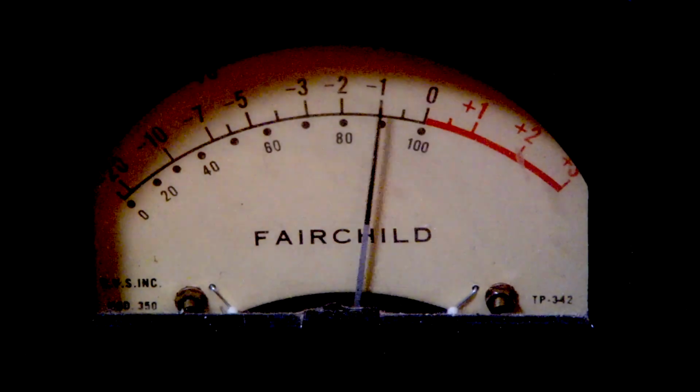Welcome to Mixdown. Today we're going to show you a few different recording setups for bass guitar. We're going to keep working on the track from the first episode. As always, we are recording preamp to Pro Tools. Let's get started.